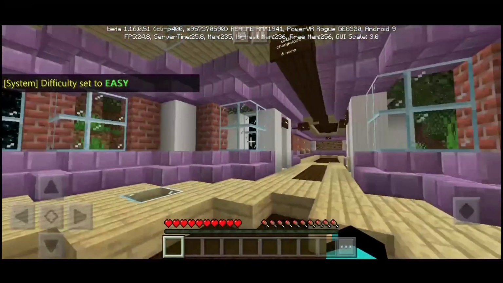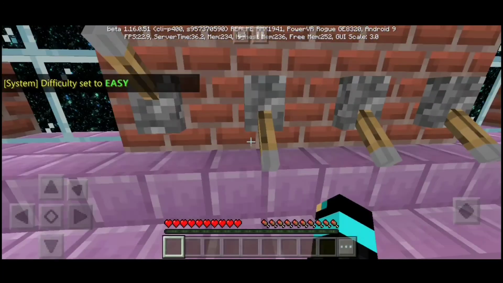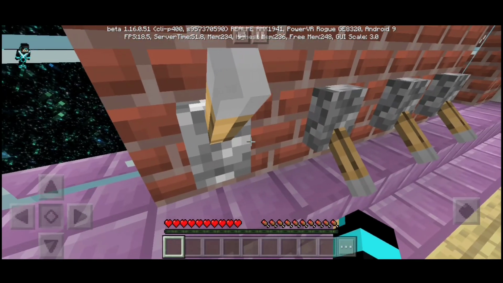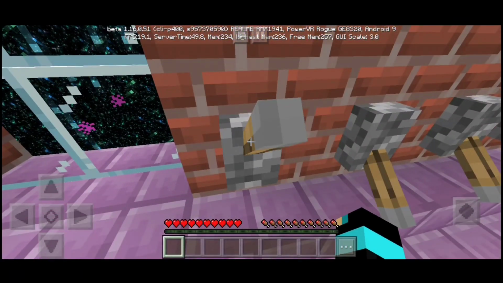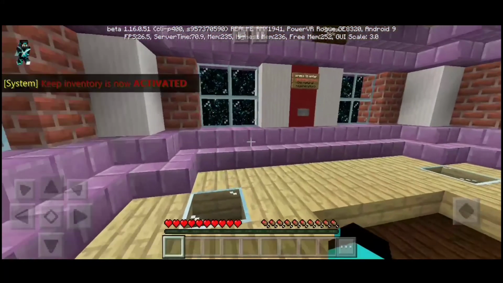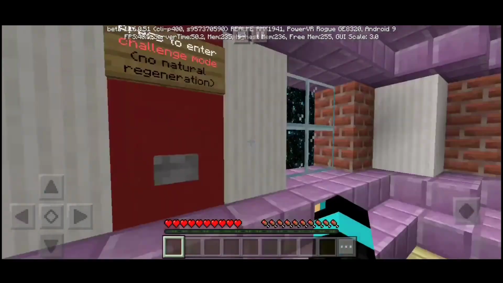So I go to more options right here, and I see this. If the lever goes down, it means on, and the lever up means off. So it's keep inventory. So let's do this. It says keep inventory is now activated, so if we die, the inventory is kept on my bar here. This is the challenge mode, so I'm not gonna press that.